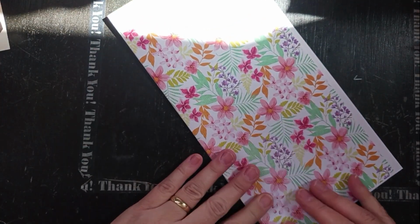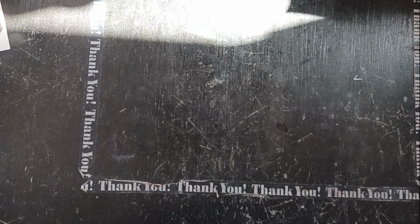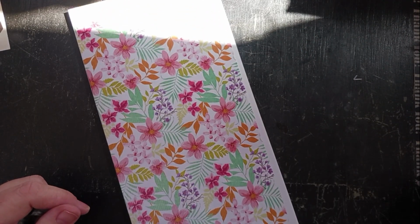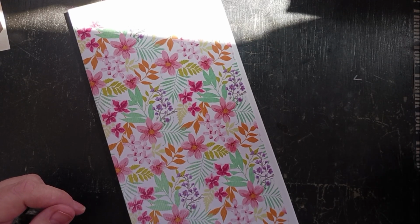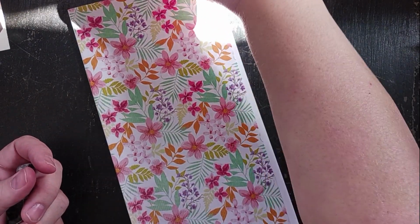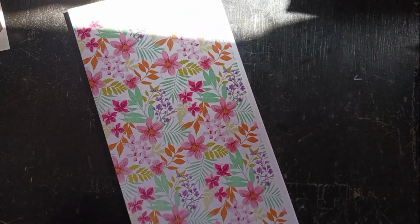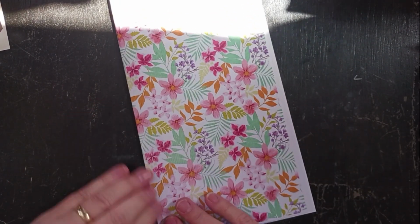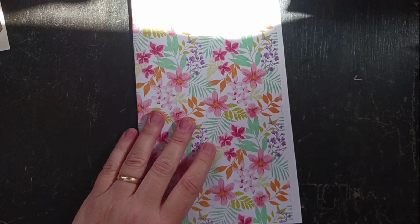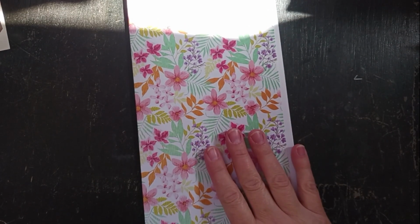Also, guys, I think I'm going to take this thank you washi off of my desk because it's starting to tear up, and I'm going to have to redo it because it looks tacky now. I found a mat that I want to order on Amazon, and I'm just waiting until the bills are paid for the month so that I know what I've got to spend. And if not, then possibly when I get a tax return this year, I can order it then. And this will be my last year of having a decent tax return. And it's all going to go to bills because, you know, that's life. That's just the way it works.